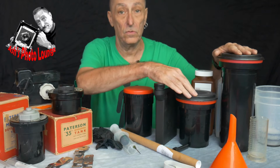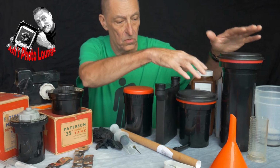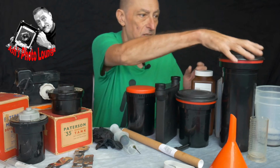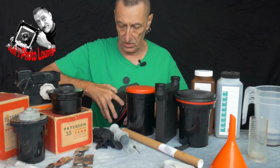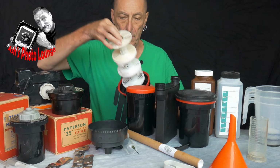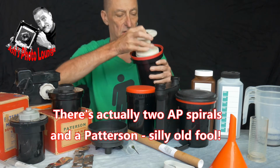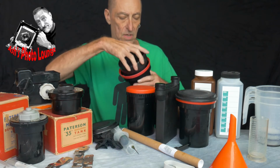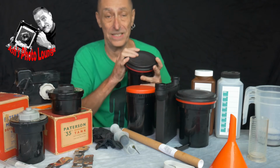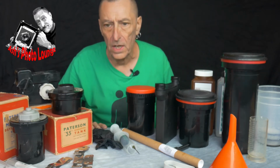Now, there are all kinds of different types of tanks. These are Patterson System 4 tanks. The Patterson spirals, in my opinion, that's the bit that goes in the center, are superior to the AP ones. And I've got 3 Patterson spirals in this big tank, which can do 3 120 films at a time. Trapping my thumb in the process. I actually prefer the older Patterson System 4 tanks, but hey ho, very difficult to get hold of nowadays.